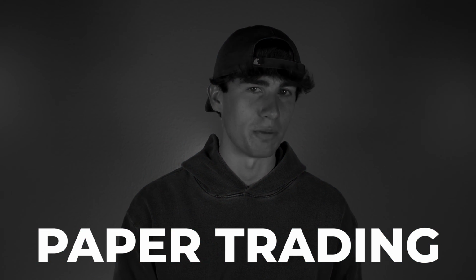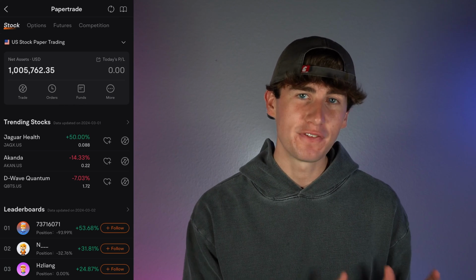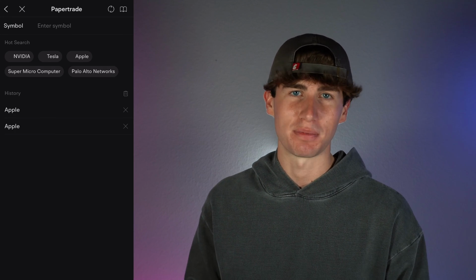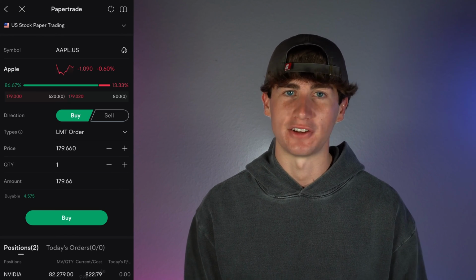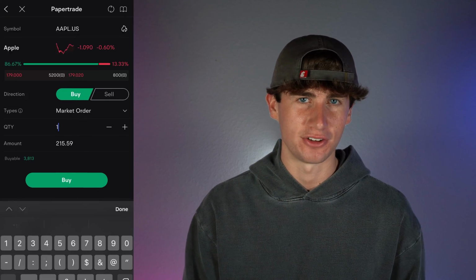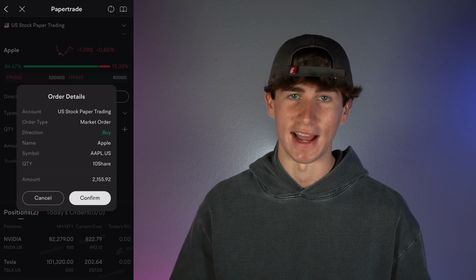Before we cover how to maximize the number of shares you'll get as part of the sign-up bonus, let's look at one feature that can accelerate your path to success. Moomoo offers a feature called paper trading, allowing you to practice 100% risk-free. Paper trading is one of, if not the most important beginner feature available because you can make mistakes without losing money. It's a simulation of live trading, so you can practice buying and selling stock with different order types, test different trading strategies, and get comfortable with the platform stress-free, and I highly recommend it.